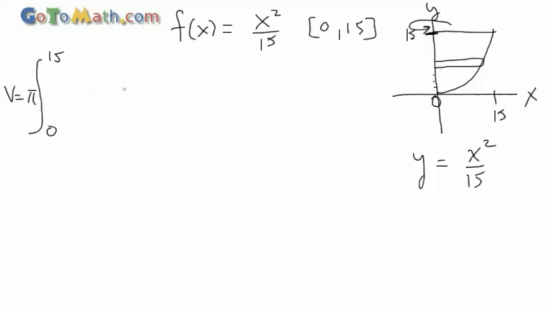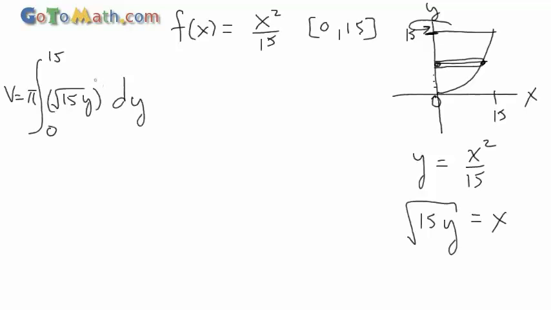Now we want to get everything in terms of y. So that means we're going to take this 15, bring it up over here, and then the square root equals x. Do you see that? It's not too hard, I promise. And then this is our radius. So this represents now the radius, the distance between here and here. And what we'll do is we just use the same formula. So 15y, and the whole thing is squared.